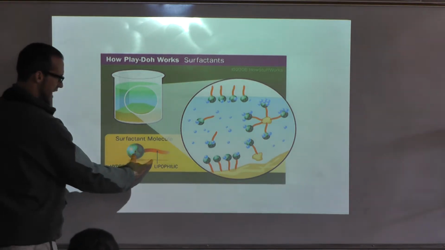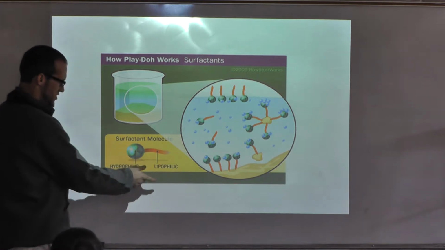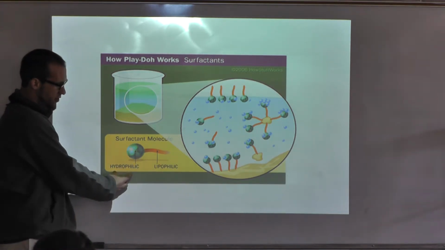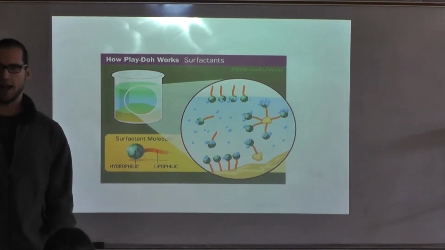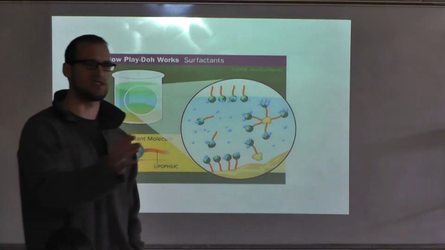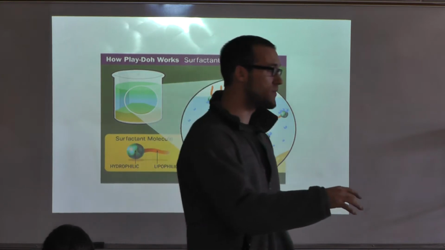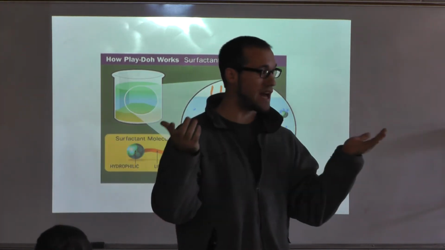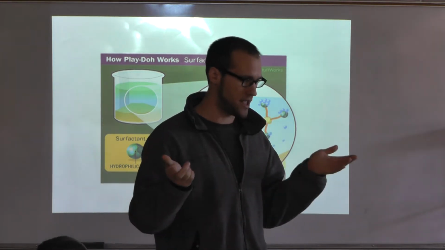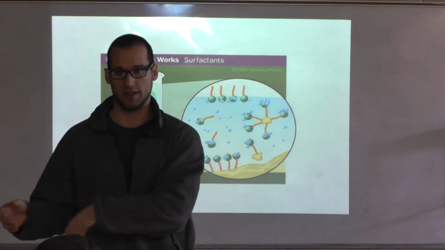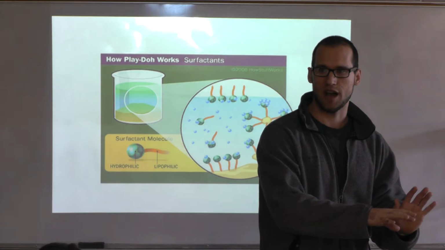Okay, so this is a soap molecule. What's really interesting is you have what's called a hydrophilic end and a lipophilic end, which simply means one part is attracted to the water and the other side of it is attracted to nonpolar things. So you have a polar end and a nonpolar end. And you'll learn later that like attracts like when it comes to polarity. Polar things attract polar things, and nonpolar things attract other nonpolar things.